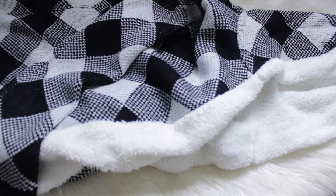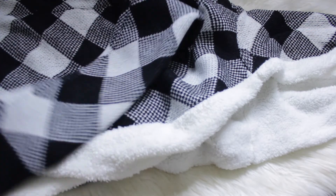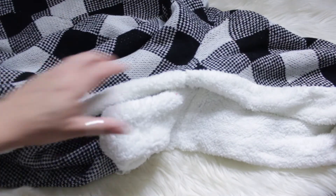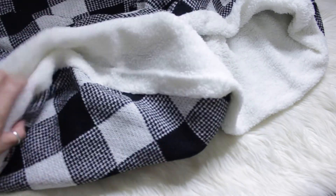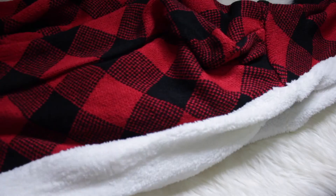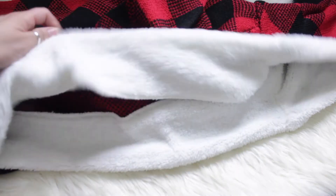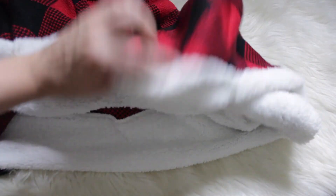My daughter's boyfriend's grandma gave me some sweaters. She got me this one with that really nice soft material around the hood — it's a sweater with a hood and I think it's going to be perfect for when it starts getting really cold, maybe worn with a pair of black leggings. And then I have one in kind of a Buffalo check style with red and black, same soft material, and this one also has a hood.